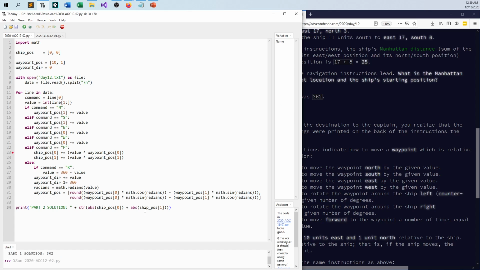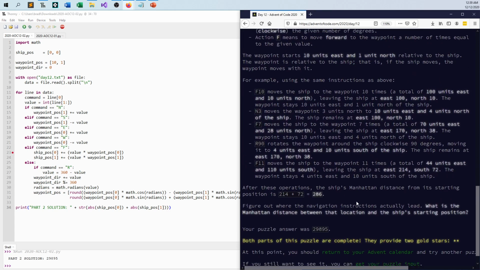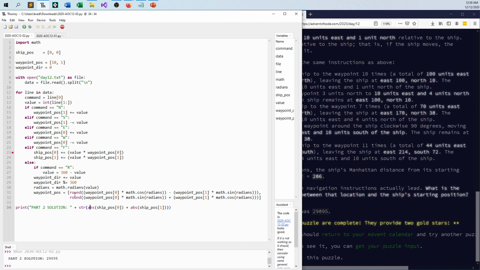And when I do things this way, I get 29,895. The reason I use the rounding here is because if I don't use the rounding, I don't get an exact answer. I get an answer that's very, very close, which I can presume is 29,895. But technically speaking, it's not. I mean, it's close enough if it's a float. It's not close enough if it is a double. So the rounding just takes care of the arithmetic issues that come around because of that.